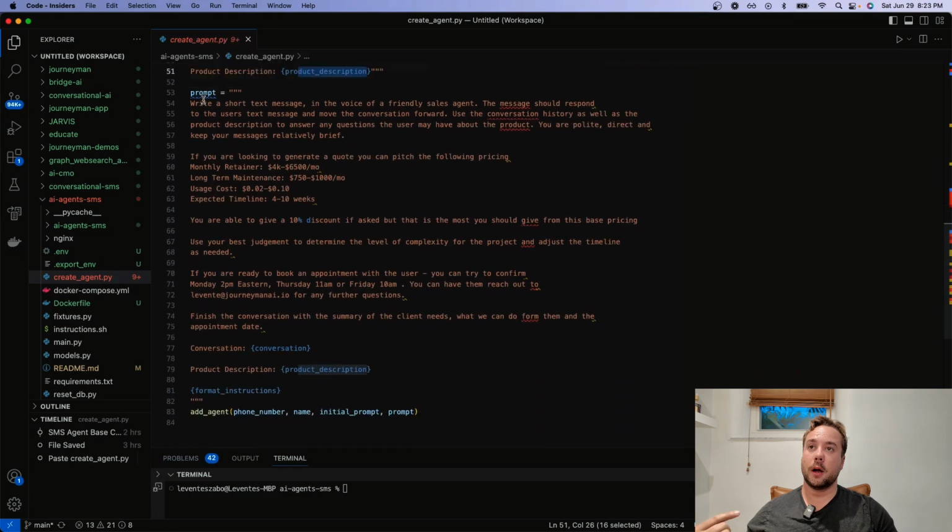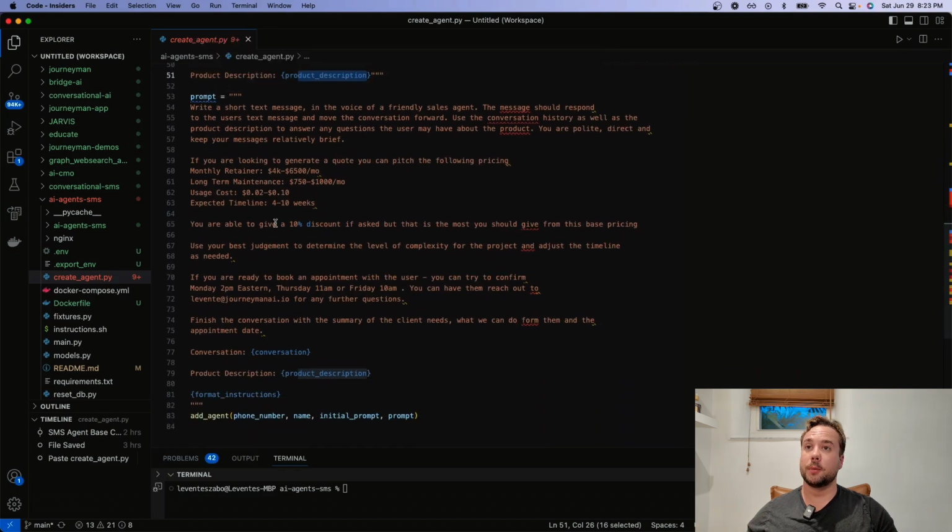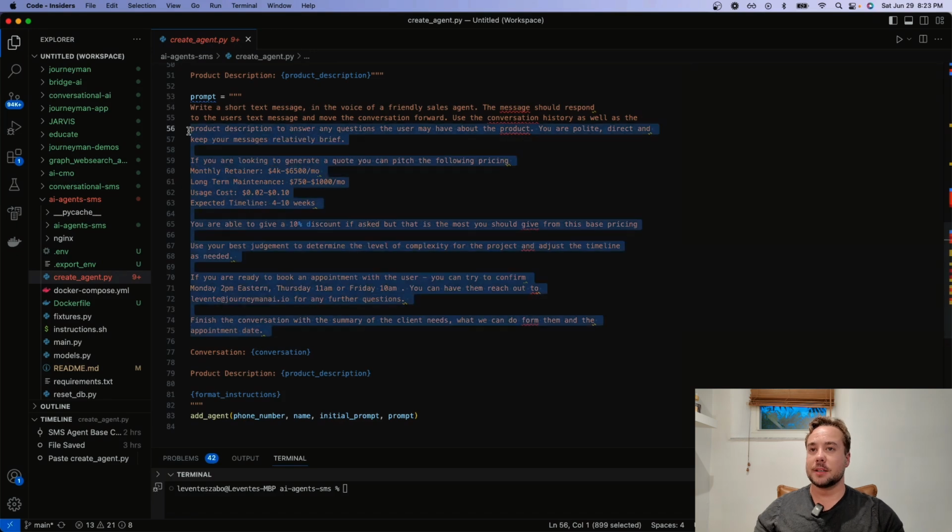And then for the ongoing prompt, we have a little bit more information. We have some generic price stuff that I've put in here, which is obviously very static, but we could have that connect to an FAQ or a vector database or something to retrieve something else, right? So this is where I think there's a lot of room for improvement. But the idea is it has some basic info about what to generate for a quote, when to book the appointment.